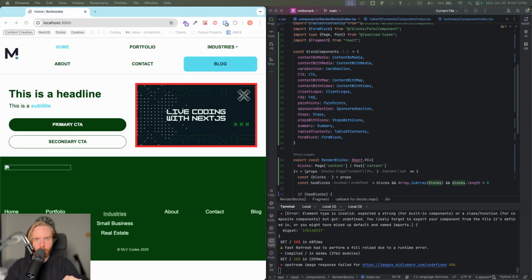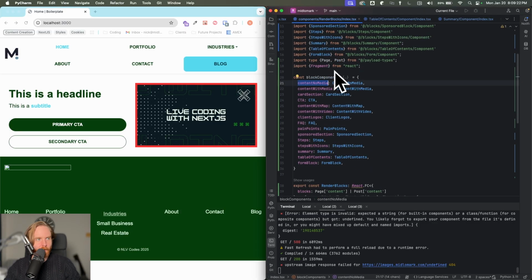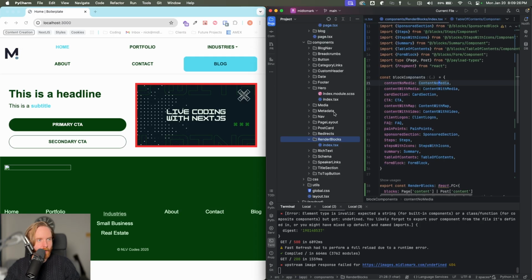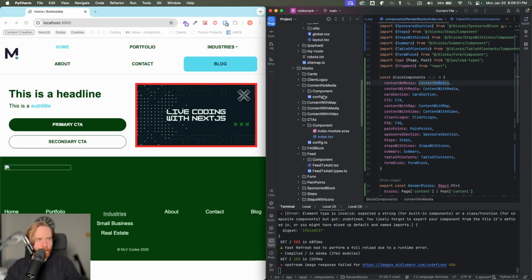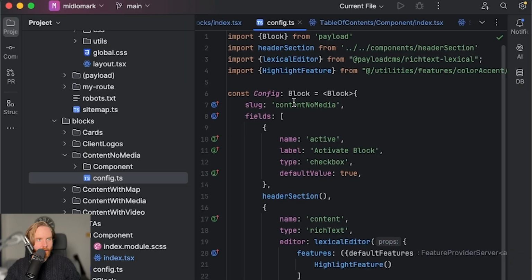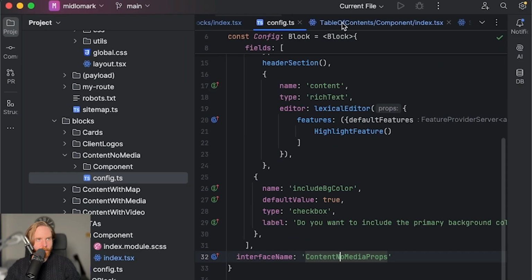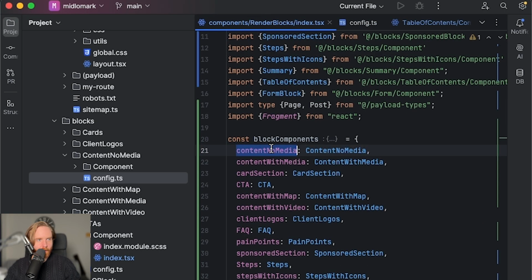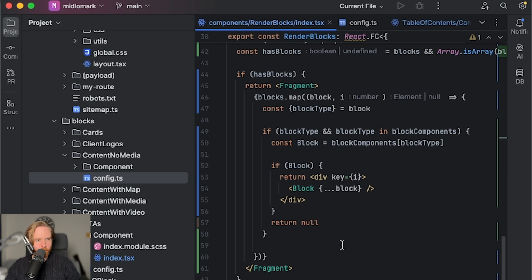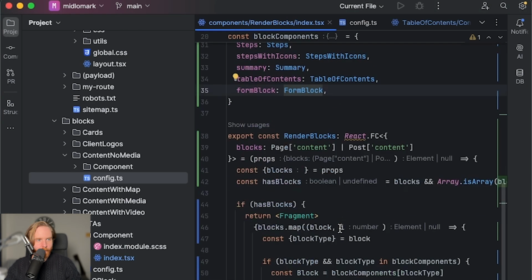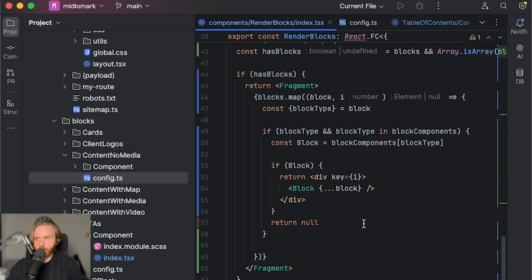And it could be really just our whatchamacallits here. Our properties are just wrong. So let's take a look at ContentWithMedia. We'll start there. So that's going to be in our blocks. We've got ContentWithMedia and we have a config. So if we take our slug, that's correct. Let's see what happens if we use the interface name instead, which is ContentWithMediaProps, which I don't think should do anything. It does not.